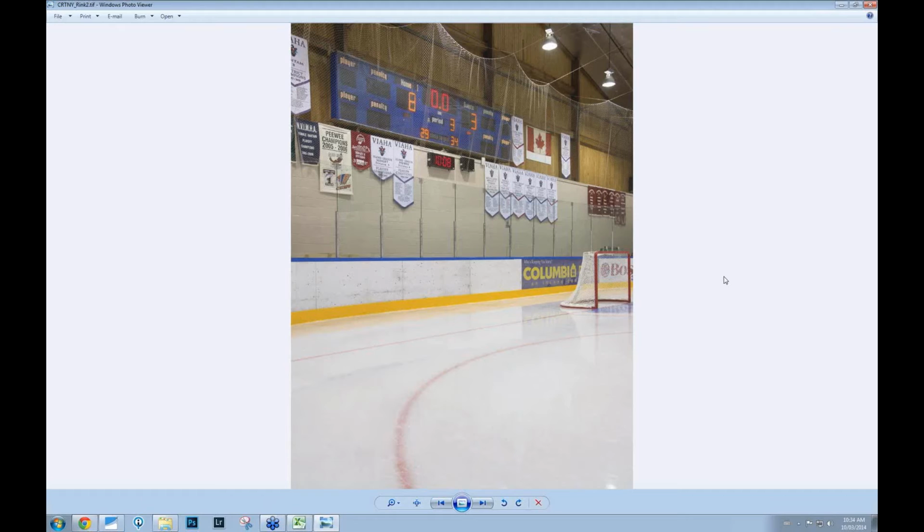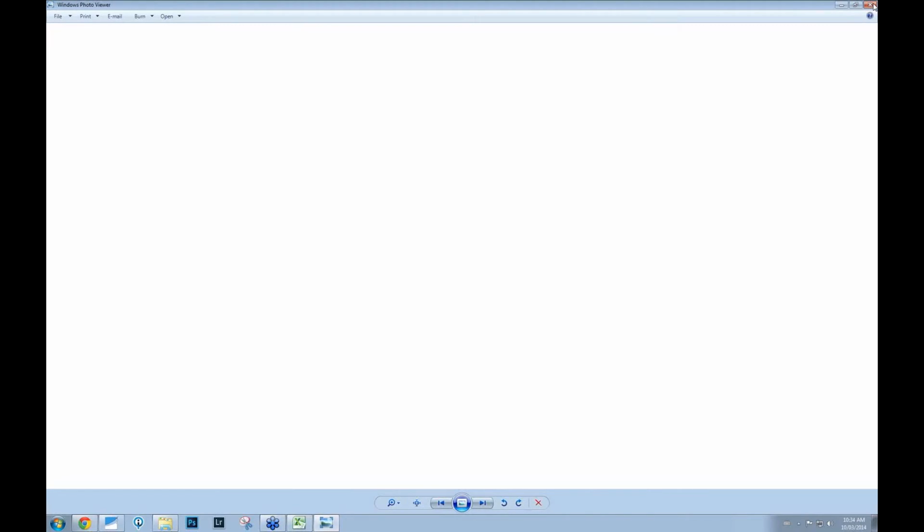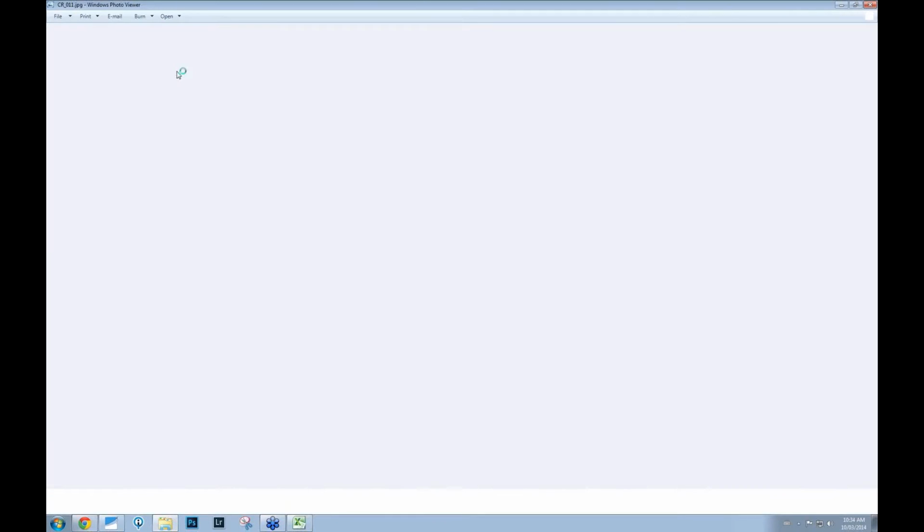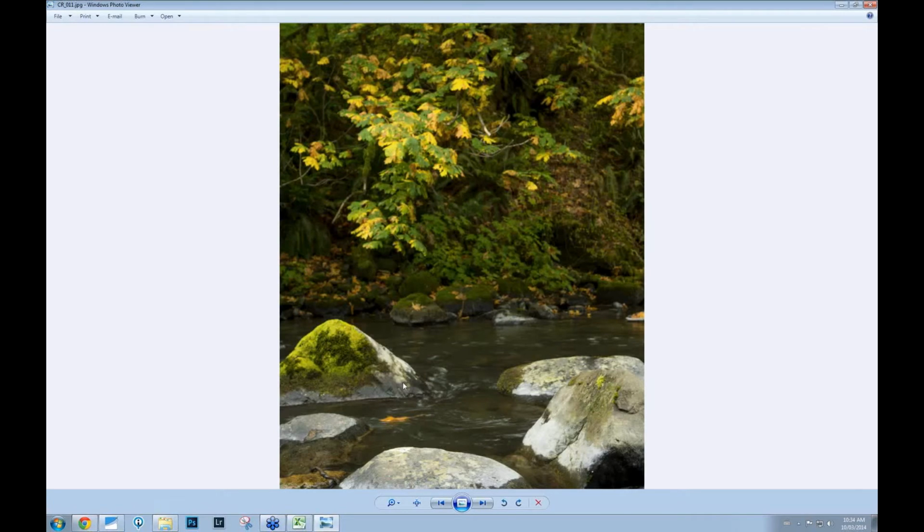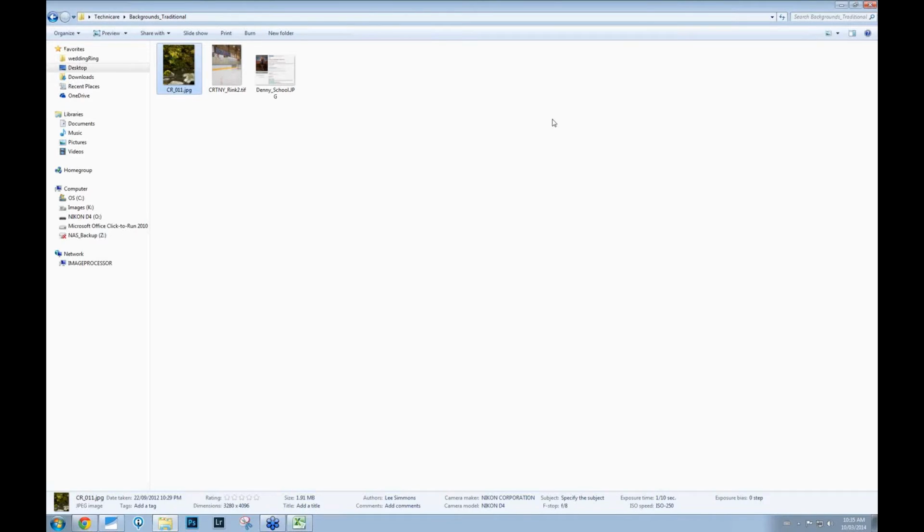So the backgrounds, you can have them done traditionally where you print them if you don't feel like dealing with green screen, and that's by a company called Denny Manufacturing, and again, that'll be on that resources page that I send you. So that's one example. So again, photograph whatever it is, and I do this a lot. This is a school background of a local river for me. So I photographed this location. I had it printed on a background. I have one of those automatic backgrounds that go up and down. So that's way number one, traditional backgrounds.